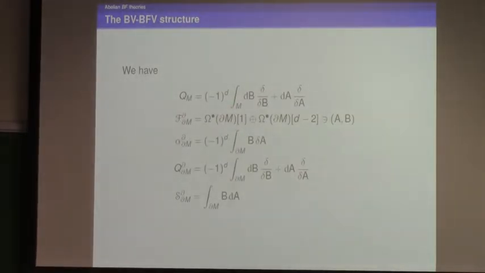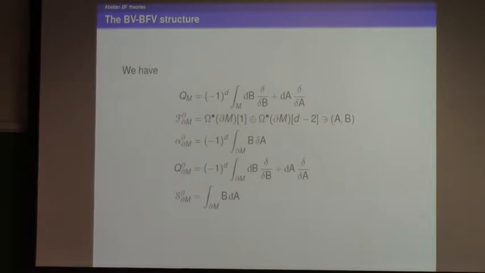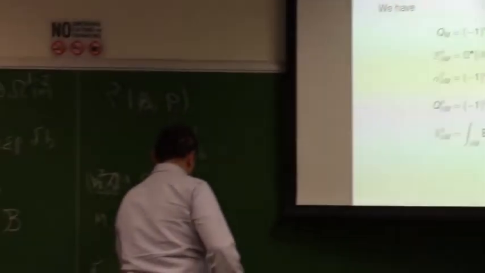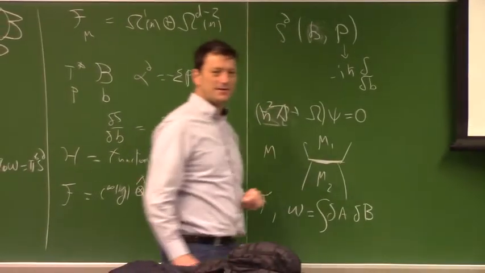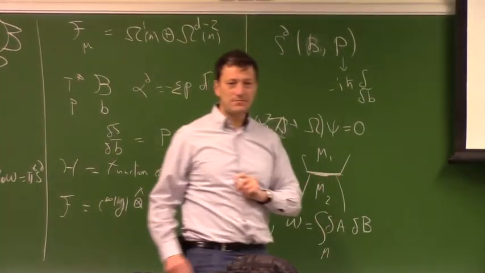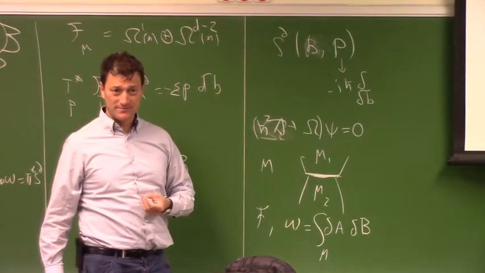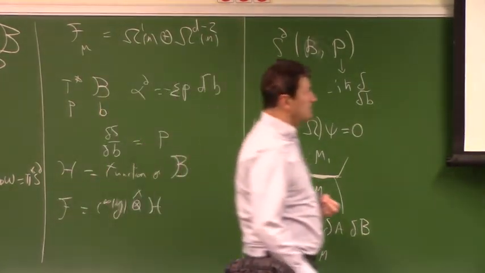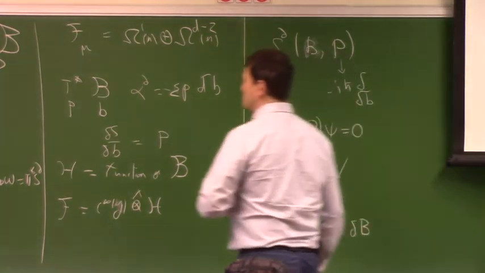But now you see, well, look at this fibration. So these things are the differential forms on, okay, so let me see, first let me do this formally. So on F, we have this symplectic form delta A, delta B. So this is a symplectic form of degree -1, integrated over M, and it is non-degenerate. Okay? Now, okay, let me see what I choose.